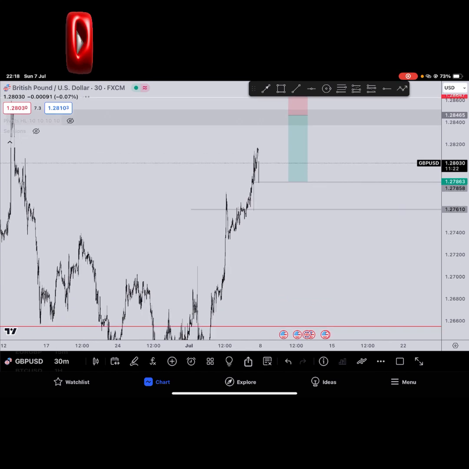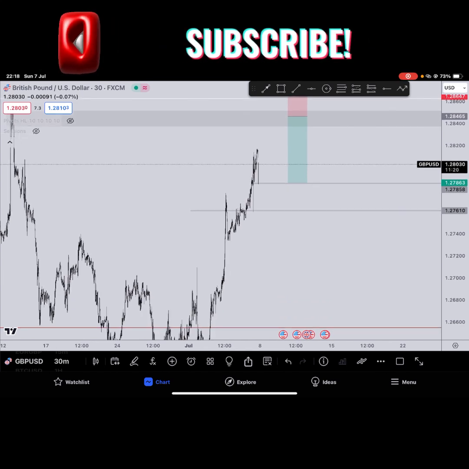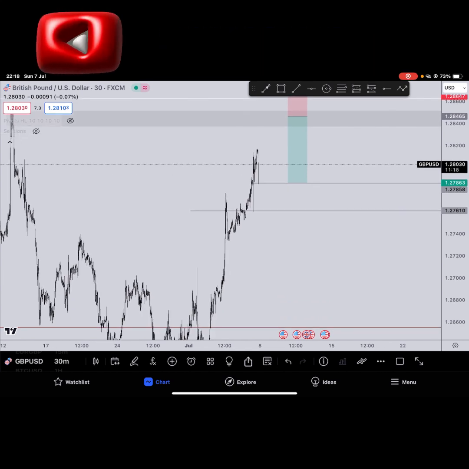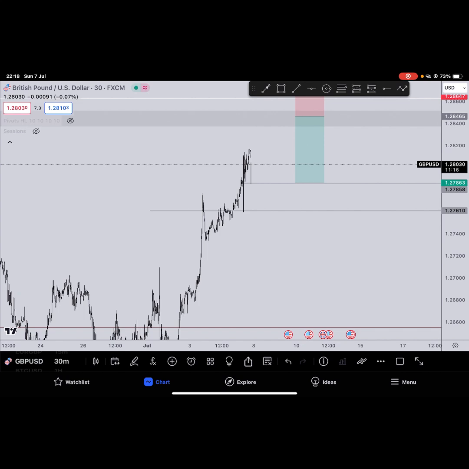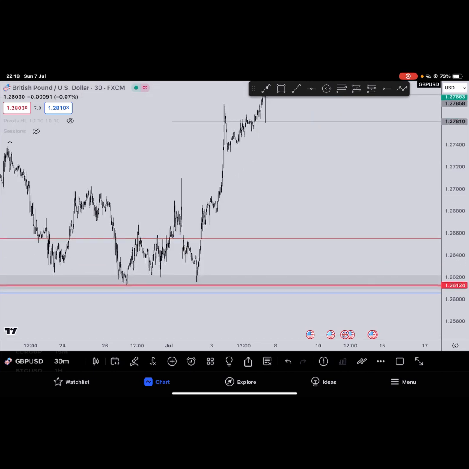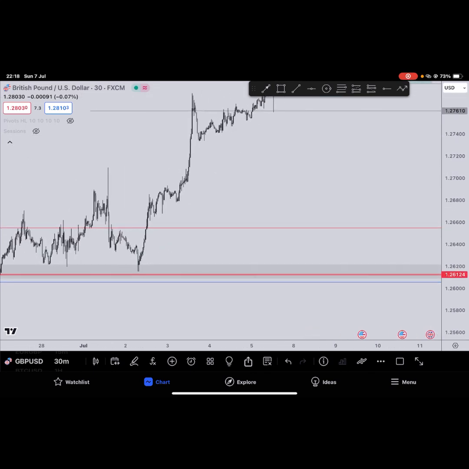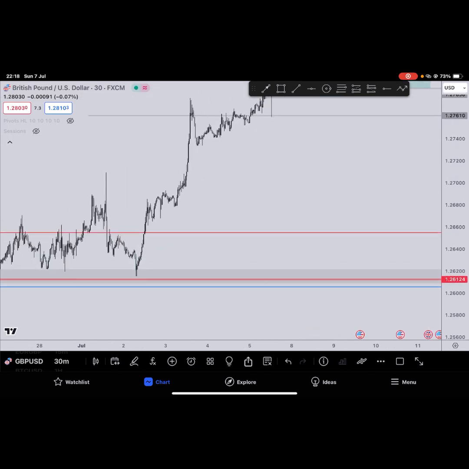This is my view on GBPUSD. The market is bullish, but no entry zones currently. I'm going to update the entry zones for the buys during the week, but this is the only entry zone I have, and that's for sales. I don't have much entry zone for buys. So I need to see a proper structure play out.